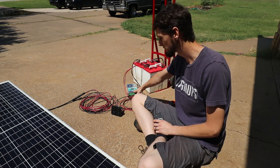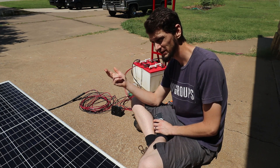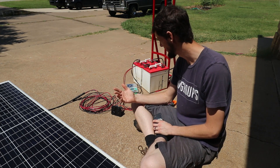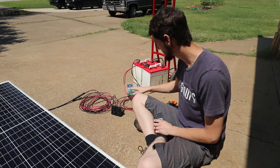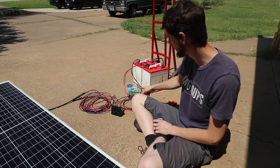So really two of these panels is all you could run at 60 amps — this is a 60 amp charge controller. It can do lead acid, sealed lead acid, flooded lead acid, AGM, NiCAD — which I thought was kind of weird — and it can do lithium ion. That's the main reason I went for this, because it can do lithium ion and it's very flexible.